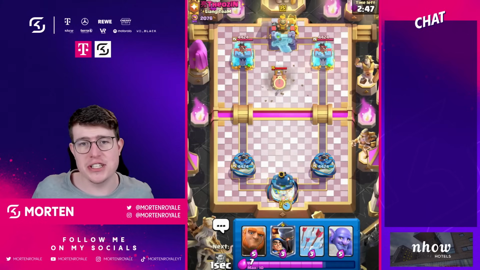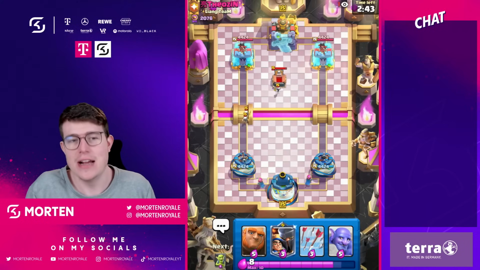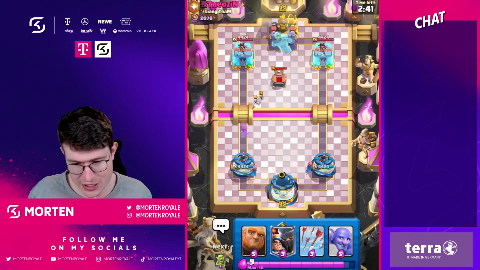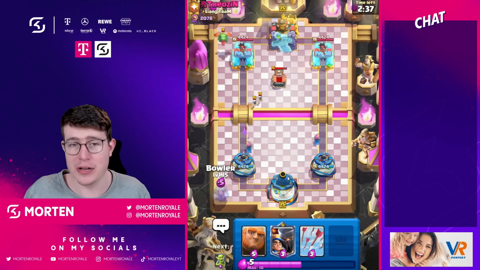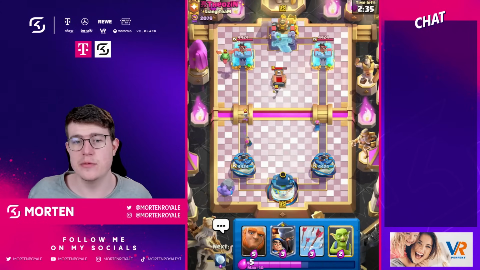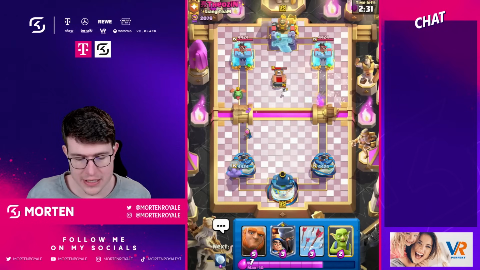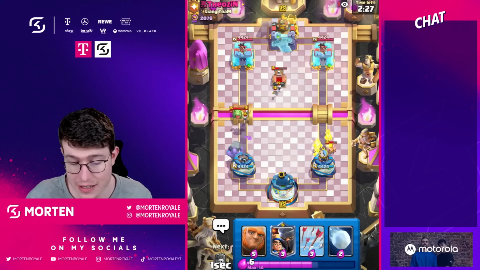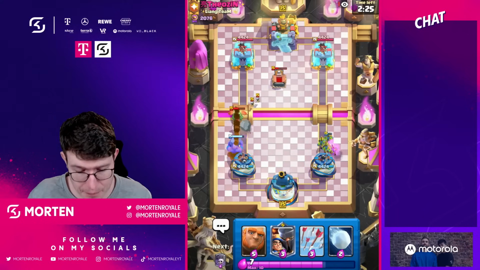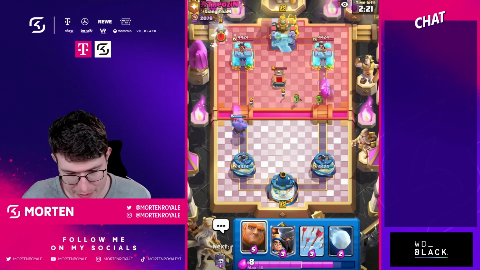You're going for the Archers there, and also Goblin Giant, I don't feel like it's going to get balanced soon. I don't really think Goblin Giant is as broken anymore as it used to be, because a ton of people at the top aren't using it anymore. I feel like this deck, especially with the Cannoneer going around, will be even better, right? A ton of people are starting to use Cannoneer, and it sucks against Graveyard. So using my Bowler there, and this honestly might be a Graveyard mirror matchup.